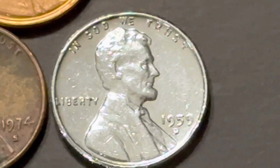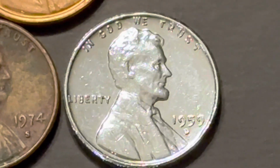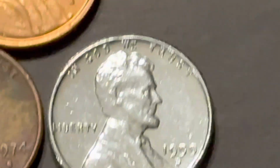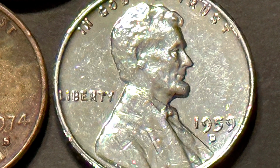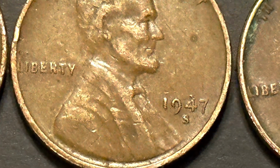And this interesting 1959 Denver minted memorial penny that is chrome plated. So it weighed 3.2 grams. So I'll keep it, because it's unusual. All right, so here's that 1959 Denver minted chrome plated penny, which I think's pretty cool.